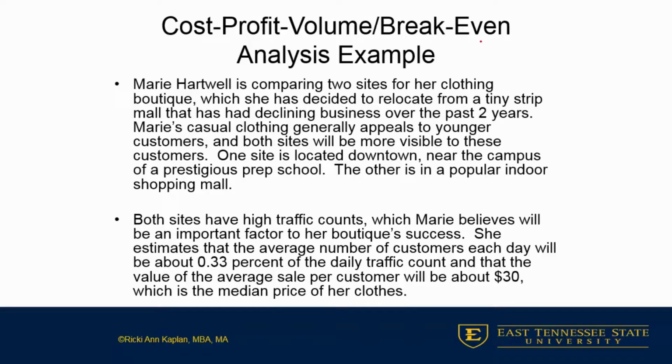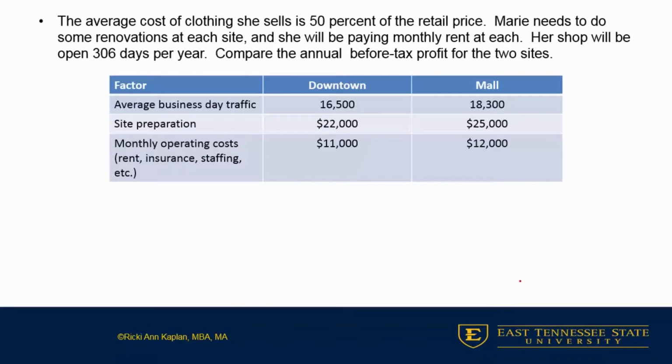Both sites have high traffic counts, which Maria believes will be an important factor to her boutique success. She estimates that the average number of customers each day will be about 0.33% of the traffic count. Ooh, that's important. And that the value of the average sale per customer will be about $30. So my average sale is $30, which is the median price of her clothes. The average cost of clothing she sells is 50% of retail. More important information I need.